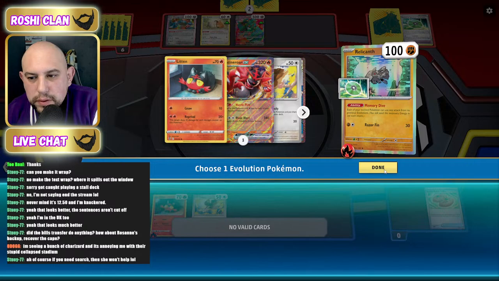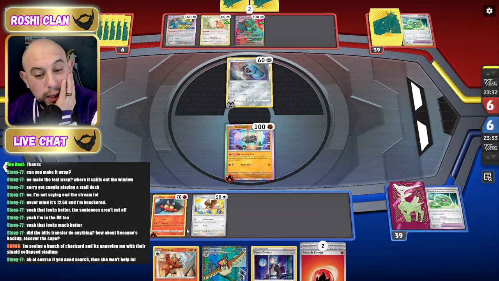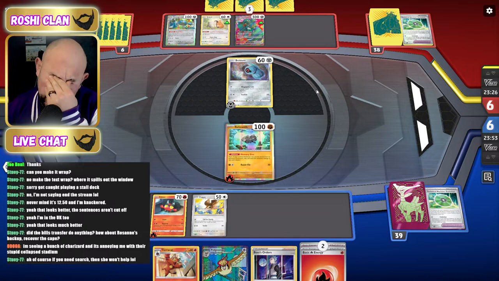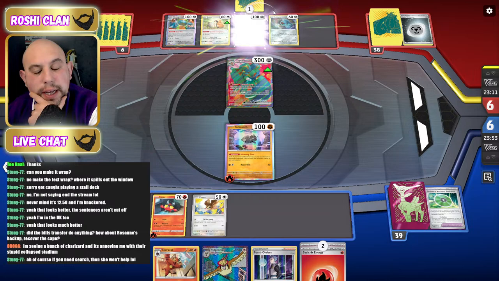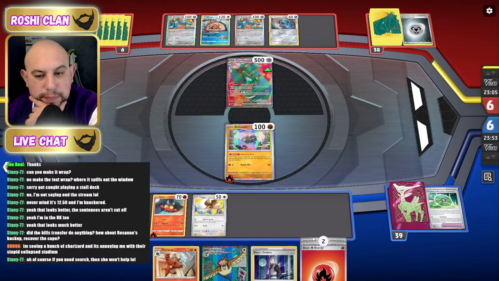Oh, you're joking. I've tried. Well, that was a waste of time, wasn't it? Should I have the Pidgeotto in this deck? I don't know. Is it worth having the Pidgeotto in this deck? So then that wouldn't happen. And at least then I could have just Pidgeot next turn. I don't know.